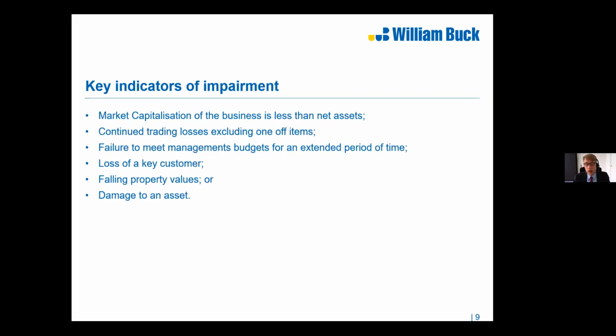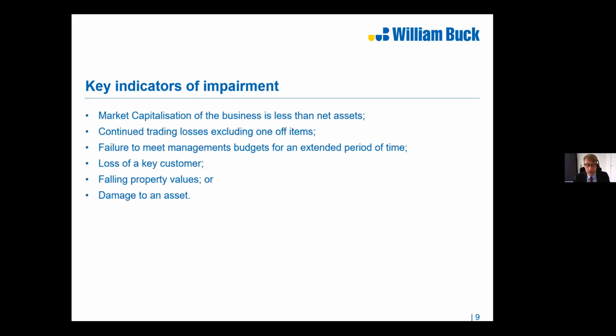From a property, plant and equipment perspective, property values are probably falling, particularly in the commercial space. Rental yields are obviously going down, so there's a risk there, and the best way to mitigate that is to go out to your property valuer and get their thoughts on it around the reporting date.